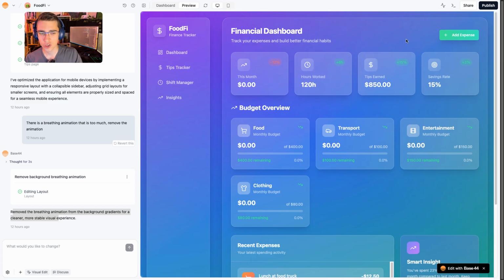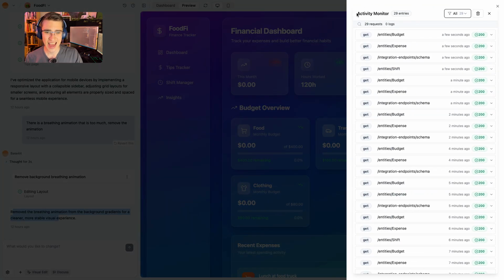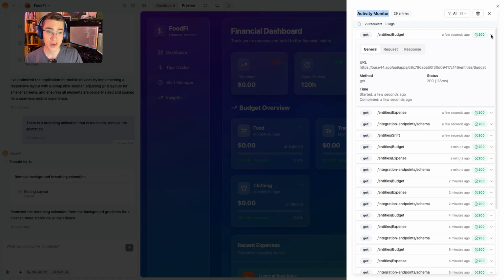Now, you may notice in the top right-hand corner next to the share and publish buttons, there are a few little icons here. Well, if we click on this little first one, which looks like a heart rate, we can see the actual activity monitor with all of the different entries. These are our API connections. Now, this is where we're pulling all of the data from, and we can see the actual responses, 200 meaning okay. We can see the URL that it pulled that from being our API, which I will blur out here.